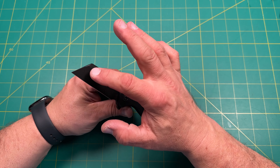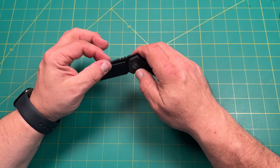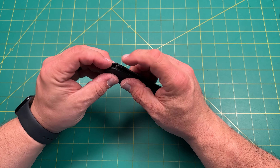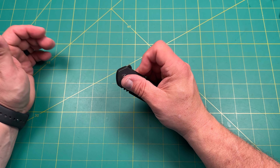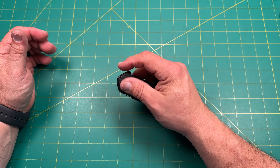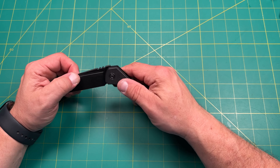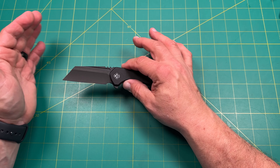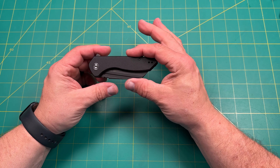You can tune it if you want more drop-shut — that's something I'd probably do. The action is really great. I like the materials, I like how it opens and closes. You've got three or four ways to deploy. It works really great left and right-handed. It closes nicely. The detent clears right around mid-way through the close, so by the time it hits my finger, I've cleared the detent. I can close my eyes and fidget this knife and not worry about a double-clutch. I hate a really late detent because then you have to be careful with it.